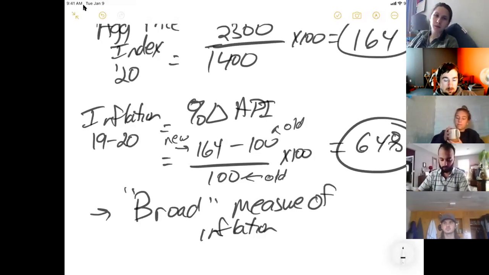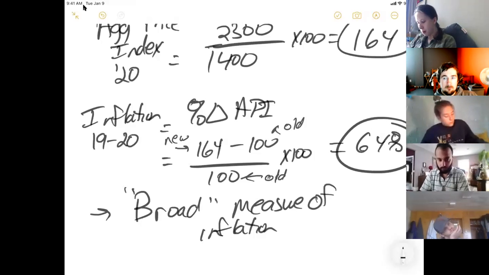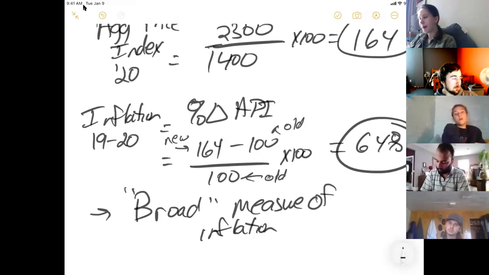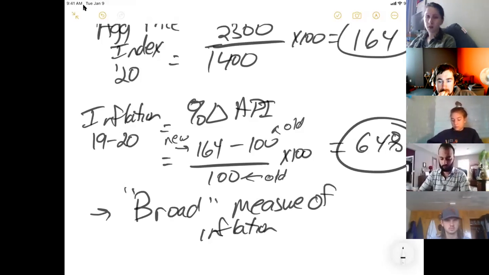However, there's also a problem with this measure of GDP, and that problem is what's included in here? A lot, including things like the cost of aircraft carriers, the costs of welding materials, the costs of computer equipment, right? I mean, this is including everything in GDP. It is so broad that many people are interested in, well, I'm not really so much interested in what's happening to the price of aircraft carriers. I'm more interested in what's happening to the price of the consumer goods that I buy.